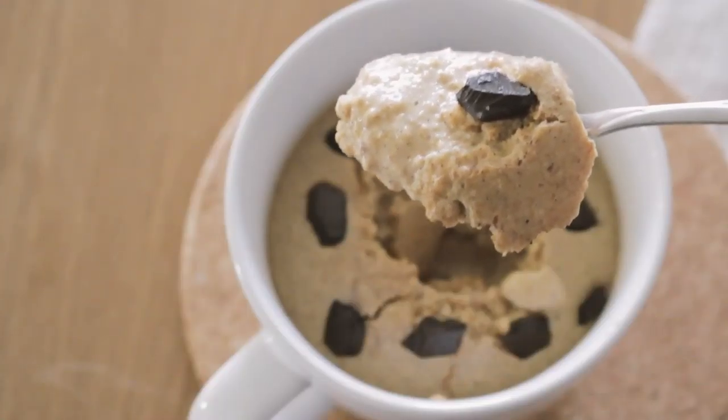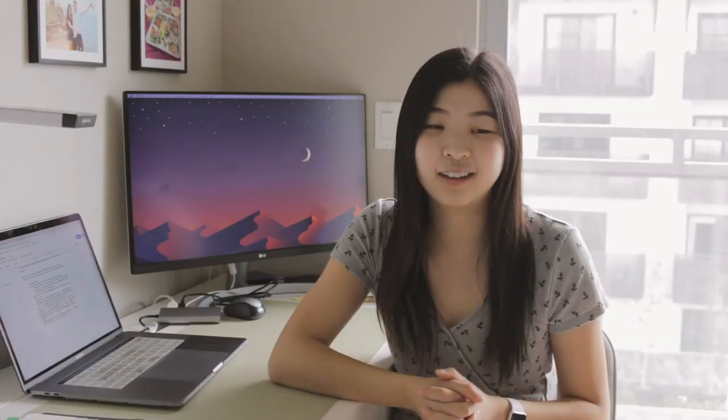It seemed just like the trend of overnight oats but kind of revised and revamped, so at first I was pretty skeptical. But then I realized blended baked oats was a little bit of a different thing and it often looked like a chocolate chip mug cake or something you could just microwave real quick. I was like, this seems easy, efficient, healthy, and delicious, so I decided to give it a try. I tried out several different recipes and I really honed in on a couple that I think tasted the best, so now I will be sharing my favorite ultimate TikTok baked oats recipe.